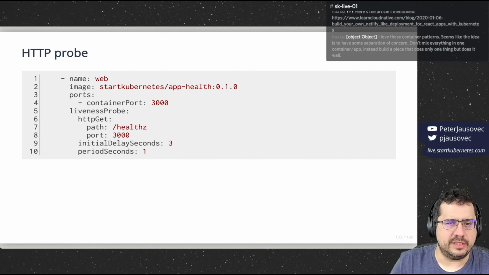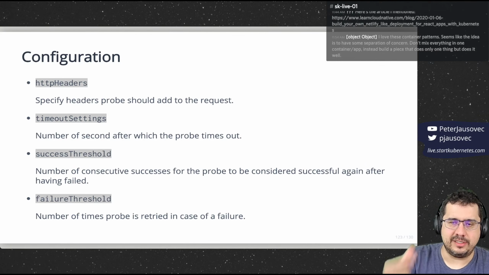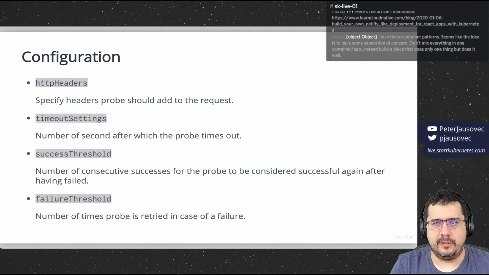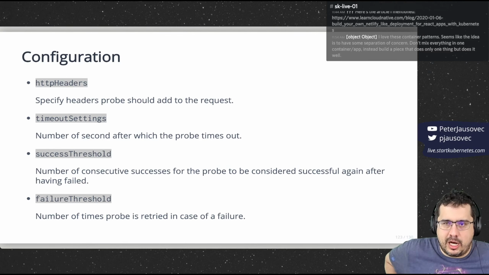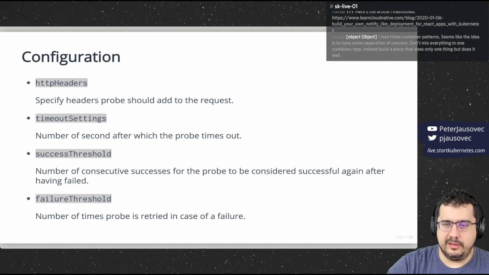Now over here, we're just specifying the path, but there's also a couple of other settings that we can configure. For example, we can use the httpHeaders field to specify any headers that we want to pass to the probe. So in that case, we can do /healthz, but also include this header as well, right? So that gives you the option in your application to parse those headers and do something with that and return some values based on that.